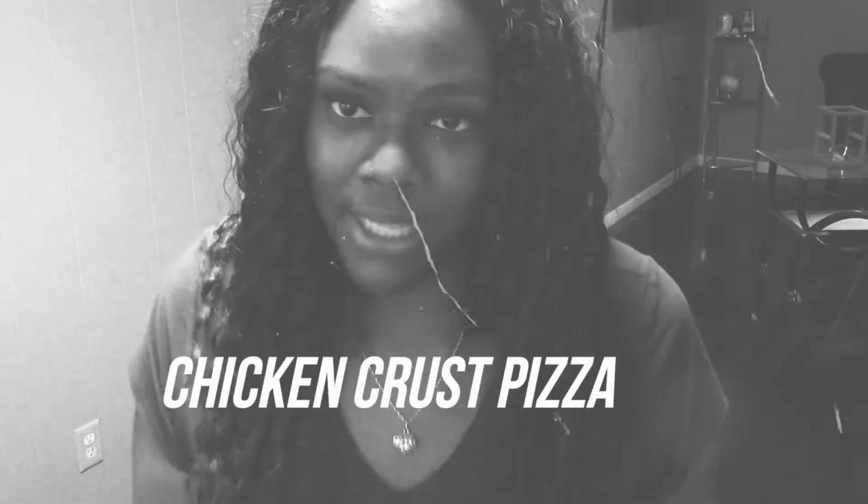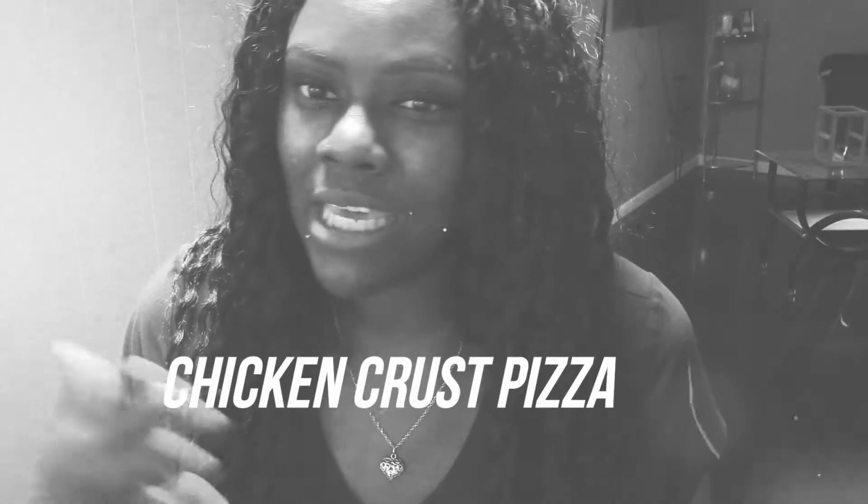So today I want you to join me in the kitchen. We're going to be making chicken crust pizza. It is 3 net carbs and I think it's under 300 calories. It's serving for 2, and they are big slices. It is a round pizza. It tastes like your favorite restaurant pizza, and it is so delicious and cheesy.